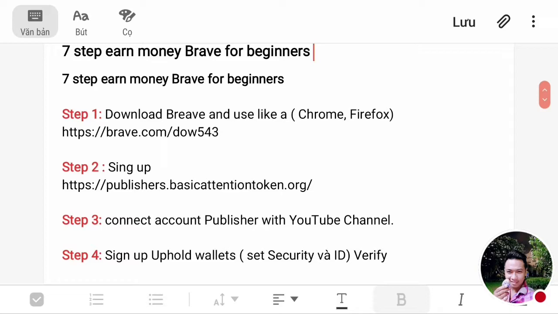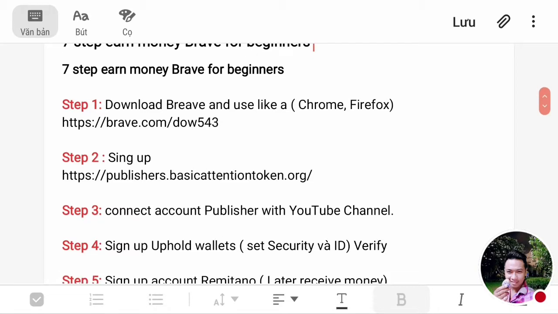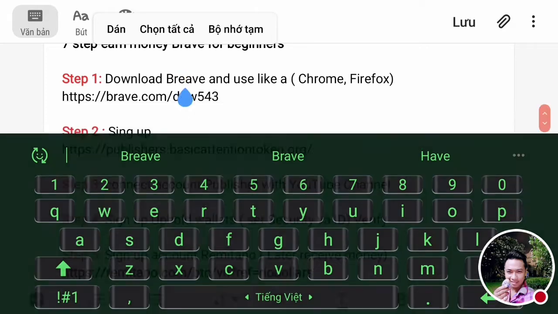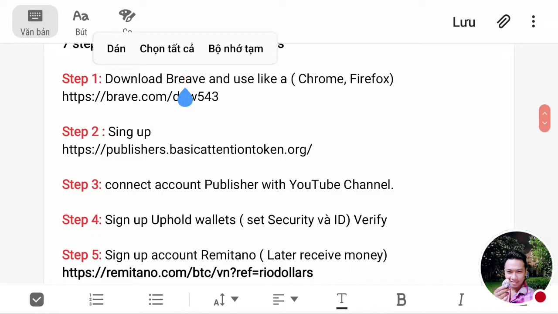Step 1 is about Brave. This is a browser like Chrome, Firefox.